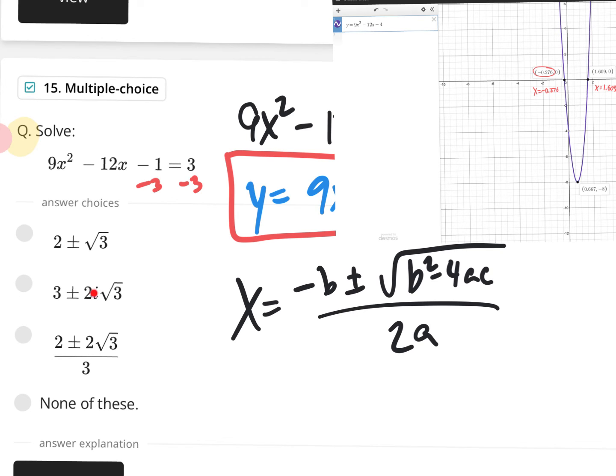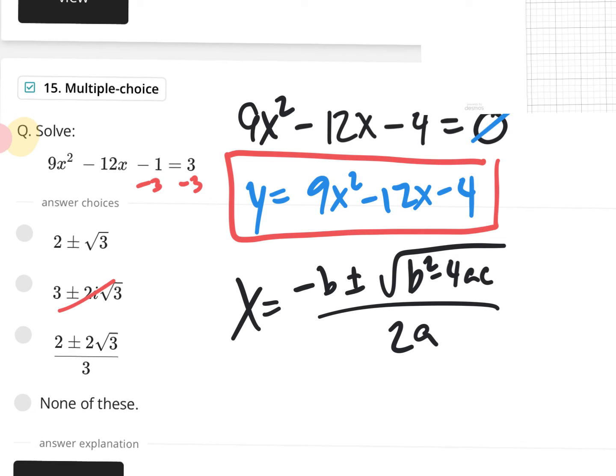Okay, so you could actually use Desmos and compare and find out which one is your answer. It's definitely not going to be imaginary because it actually does cross the x-axis. So you would just be testing this one and then that one, right? 2 plus the square root of 2 times 3, hit equal, and then divide by 3. See if it gives you one of these decimal numbers, and then go back and go 2 minus 2 times the square root of 3, hit equal, then divided by 3, and see if it gives you the other decimal answer. So you could use Desmos that way. Of course, I would use a quadratic formula, but if all else fails, you could graph it and check your answers.